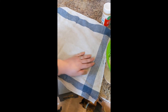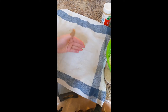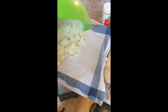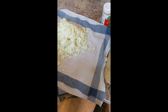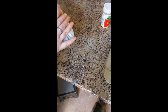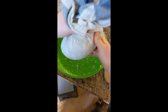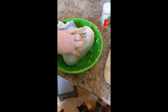For this next part, you're going to want a nice clean thin cloth, whether it's cheesecloth or just a regular dishcloth. Lay it out on your counter and dump the whole bowl of cauliflower right into the center. You can still see it's a little hot, so be careful. Pick it all up and give it a good squeeze over a bowl to get all of that excess water out.